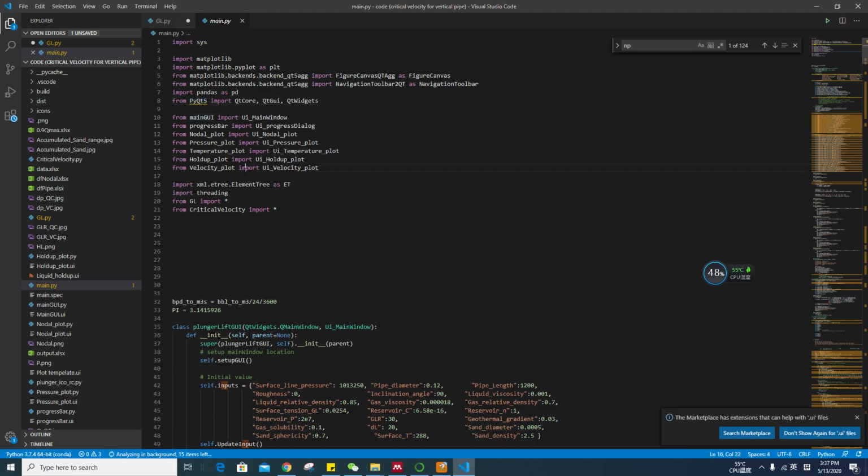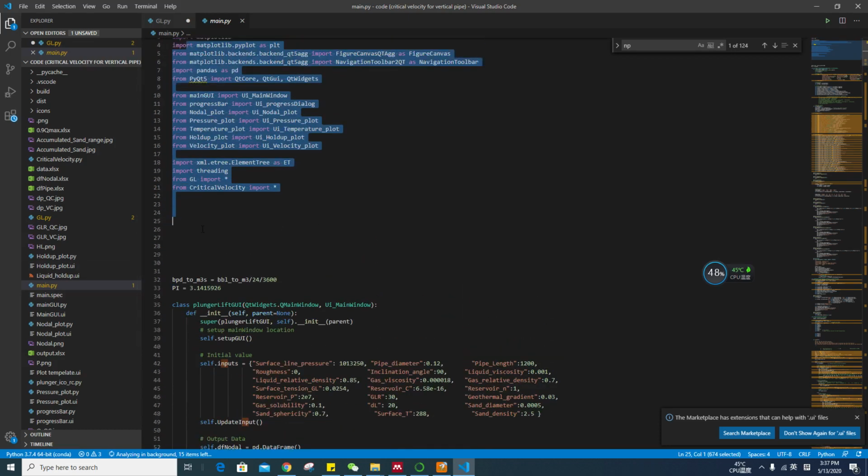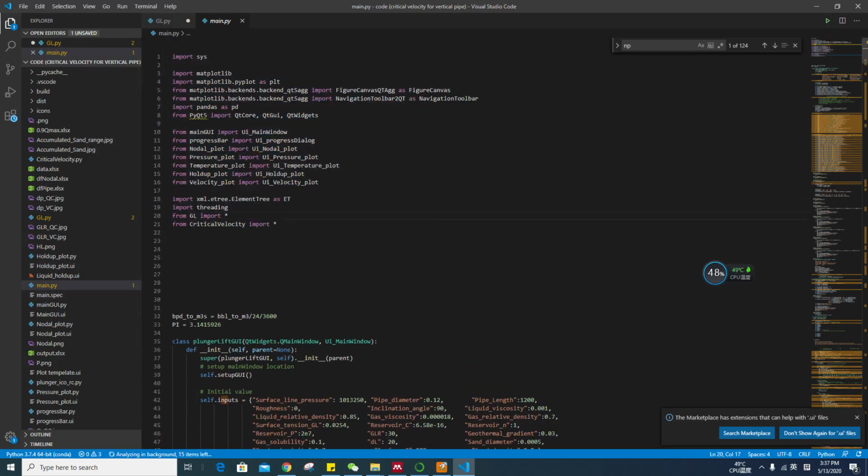So that's why I suggest you learn the language first, and then you can read this user interface code, which has a lot of packages. Maybe it's not time for you to start with this code.